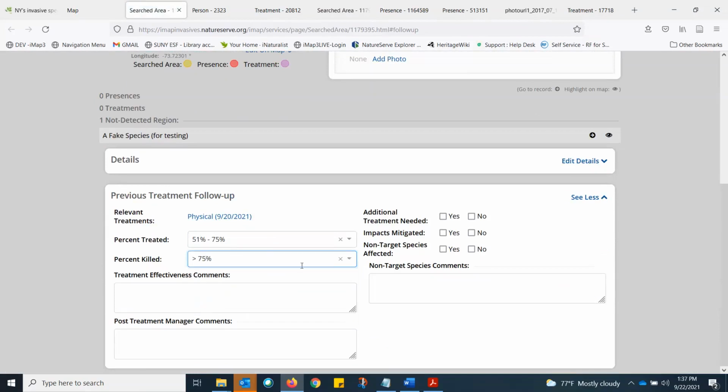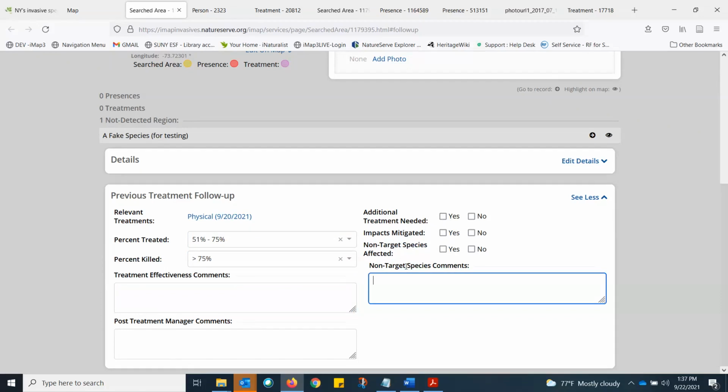For percent killed for my treatment area, let's say it looks like I have close to 100% because I couldn't find any. Then there are treatment effectiveness comments and post-treatment manager comments, if you have additional information, say from someone who's overseeing this project. And then there are some check boxes about whether additional treatment is needed, whether the impacts were mitigated for this invasive species that was there, and whether any non-target species were affected.